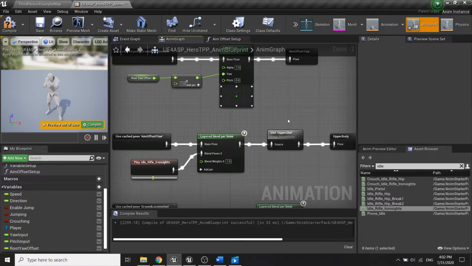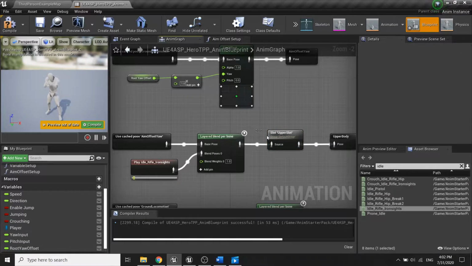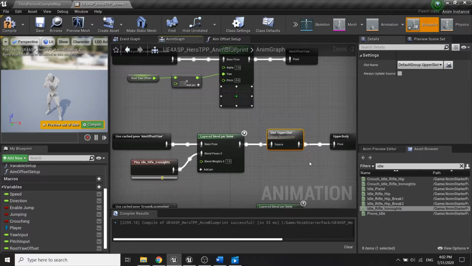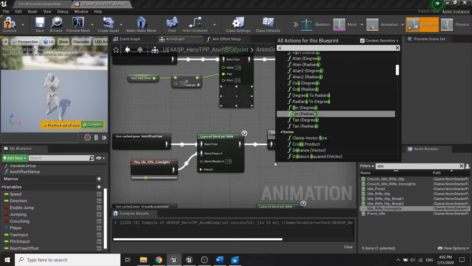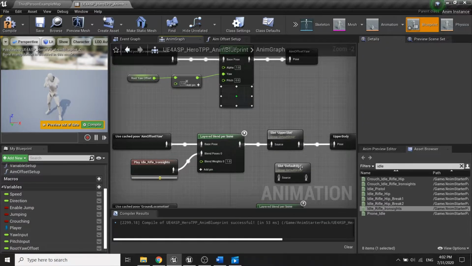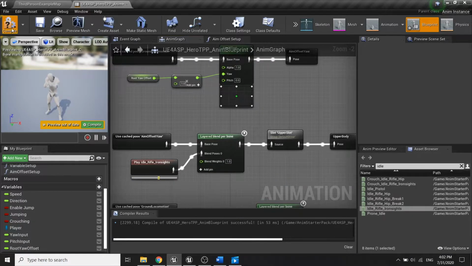Alright, so this node, we don't need now, but in the future when we want to play the reload montage or fire montage, for example, we're gonna need it. So you just need to call the slot, default slot node, and then change it to upper slot, and we're good to go.